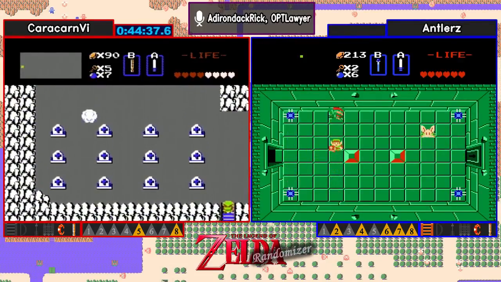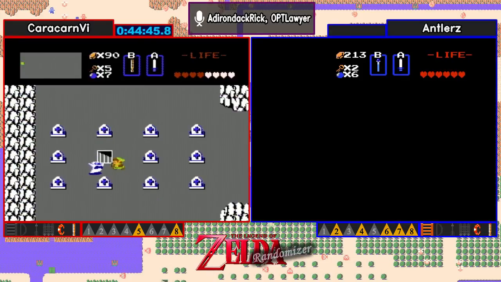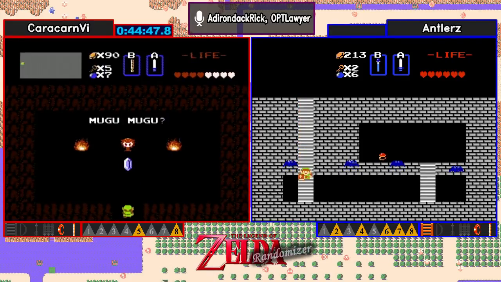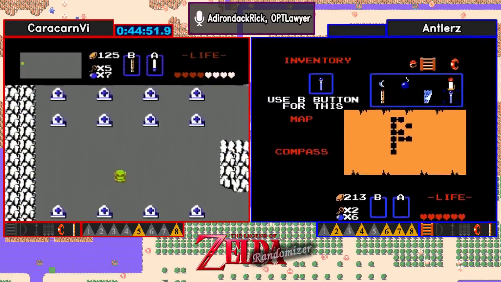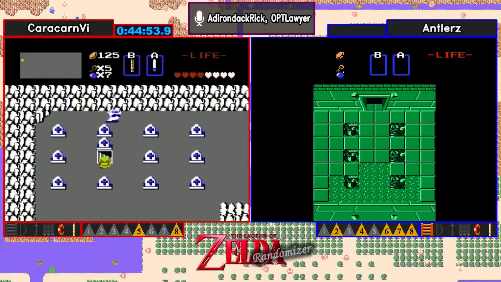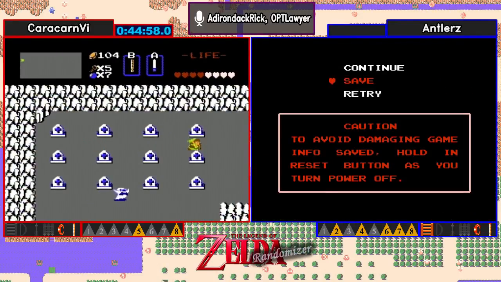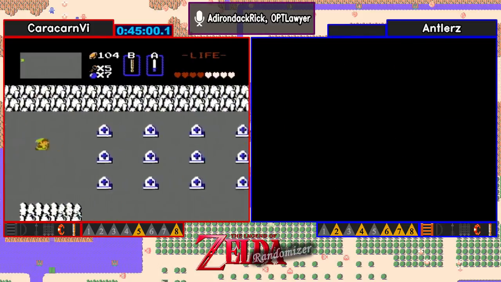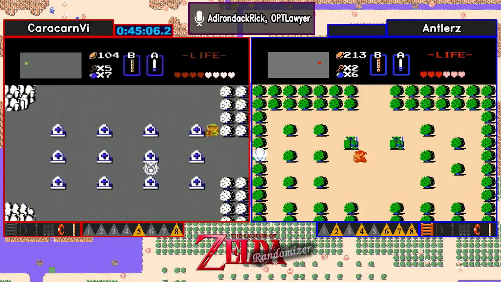Well, here's the possibility right here. As Caracarn goes and checks what is 2Q6, in the flute spot, we find our item in level 4. And the item in level 4 is the red ring. All right. Well, that's going to make combat a heck of a lot easier. But it is going to send Antlerz back to the start of the map to get out of here. He's actually going to save. He's going back to the start. He's going to 9. Or not.